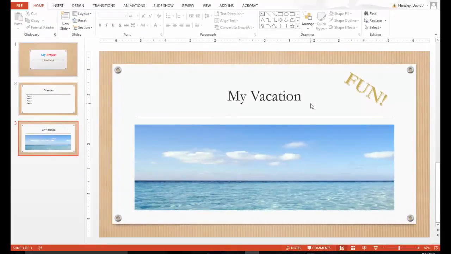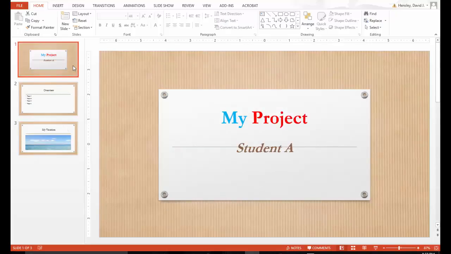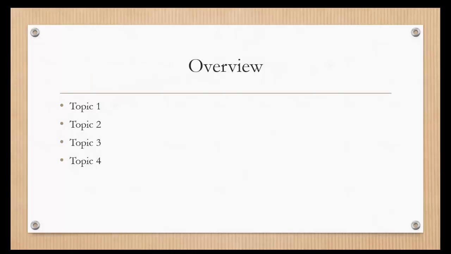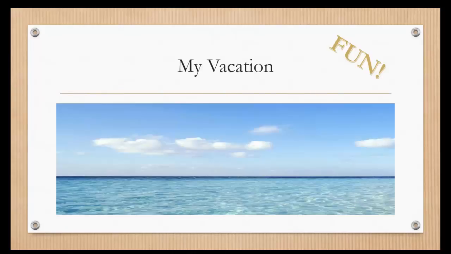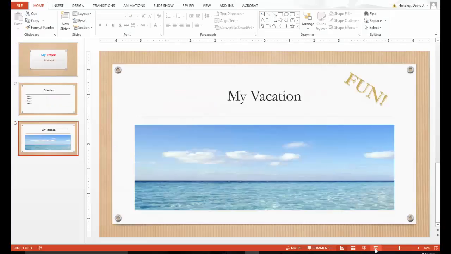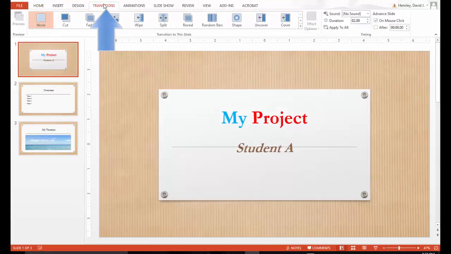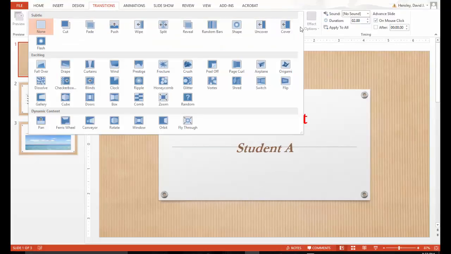Now we have a good start on our presentation, but there's just something missing. And here I'll show you if we actually put it in slideshow mode. You're just going to see one slide after another. So next we really want to add a transition. Click on the Transitions tab. And then if you don't like any of the current transitions, you click the More button for additional results.